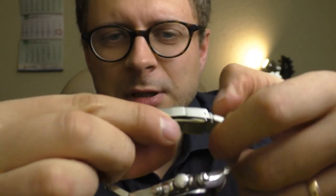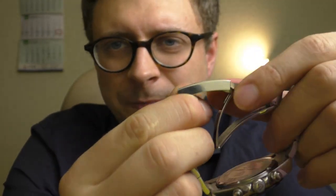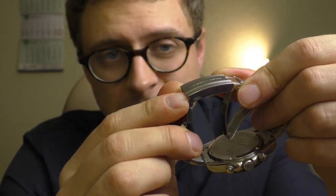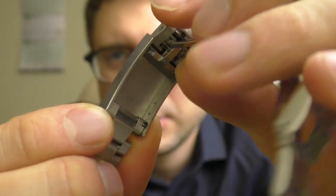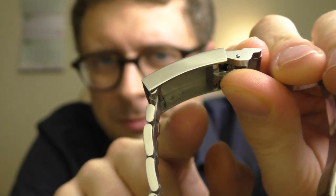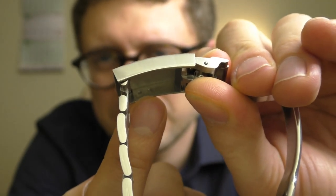Wonderful. Except one thing is a little bit controversial. You know, this clasp feels very good, looks very good, and it doesn't have micro adjustment holes on the side, which is all right. It looks great. A clean design looks great. And the problem is, you see, there are these little holes inside the clasp.